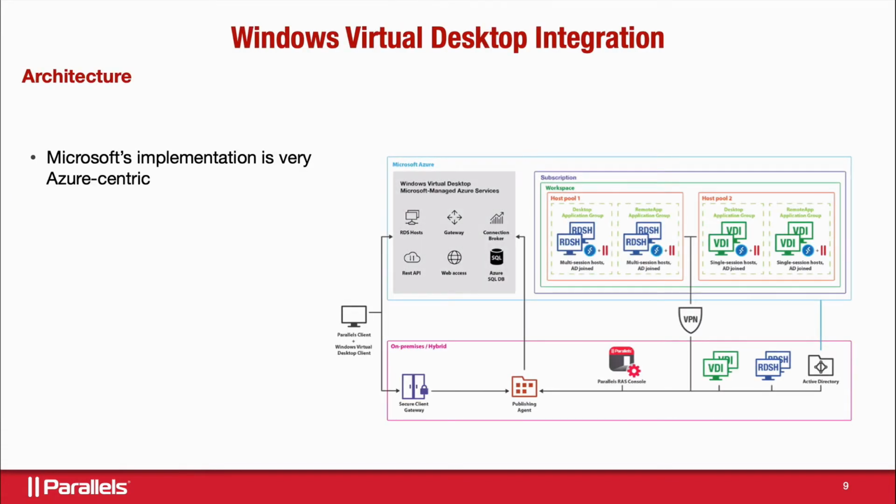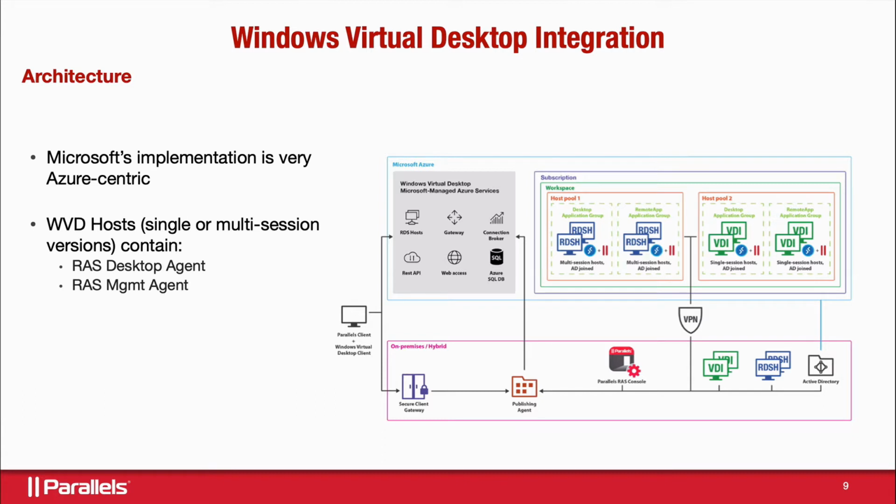So if we take a look at the architecture, as I said, it is very much based on Microsoft's own stuff up in Azure. They've got their own way of doing it, their own way of deploying it. We can't just, unfortunately, integrate and deploy it just like we would a remote desktop server, right? Wouldn't that be easy if we could just pick that and do it? But nope, they've got their own implementation up there, and so we're going to have to integrate with that. So there's a couple of layers to get it working.